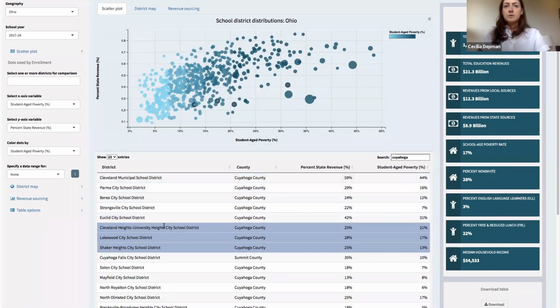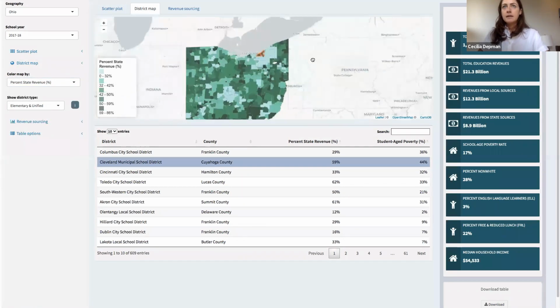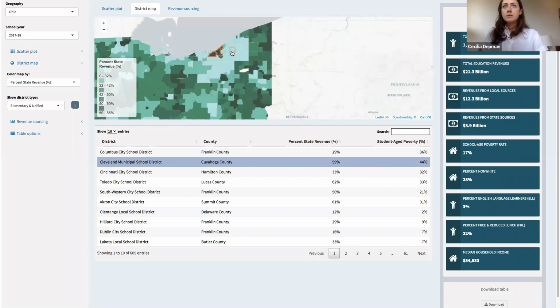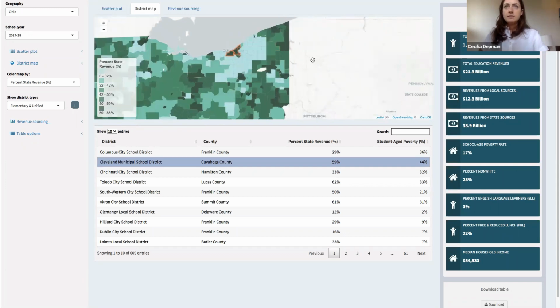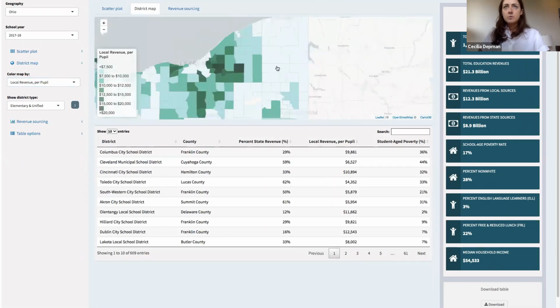And then we're going to look at this on a map and change the map to % state revenue. So if you know where Cleveland is, you've already seen it. Cleveland, and actually East Cleveland is a tiny school district that's also kind of clustered here. It's really isolated compared to its mostly wealthier, whiter suburban neighbors. And just to illustrate what we already know, these same neighboring suburban school districts can and do generate a lot more local revenue. And so they won't feel the impacts of COVID budget cuts quite so sharply.